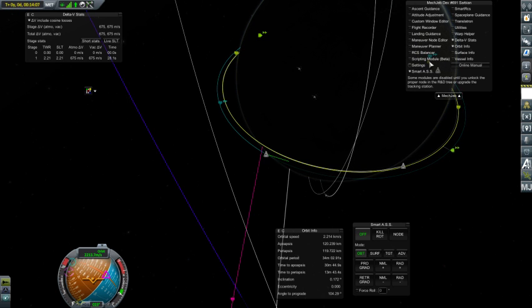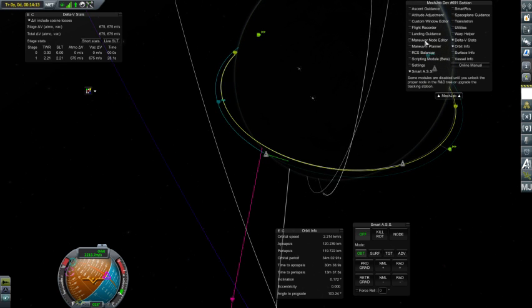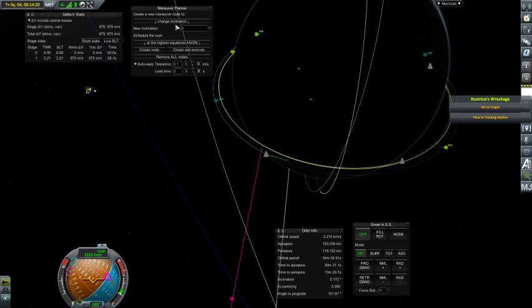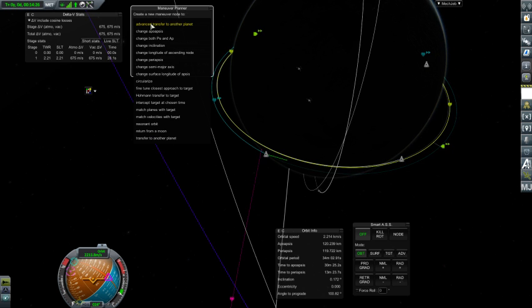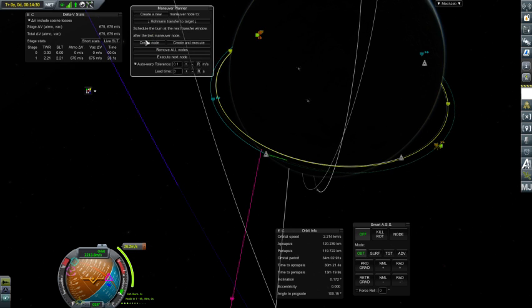Where am I looking for? Rendezvous something. Oh, I don't think I actually have the rendezvous thing yet. No, I don't have it unlocked yet. So what we do is I can do it kind of. You can still get MechJeb to do it with the maneuver planner. So what we want to do is home and transfer to target.